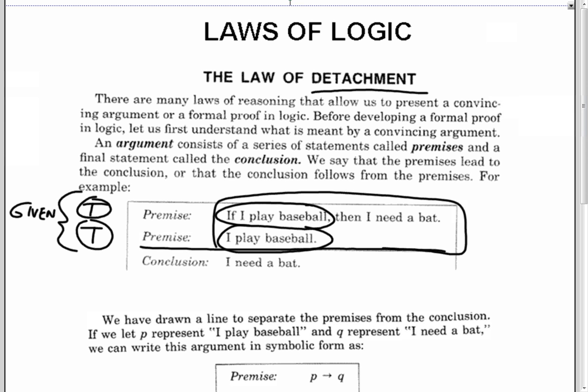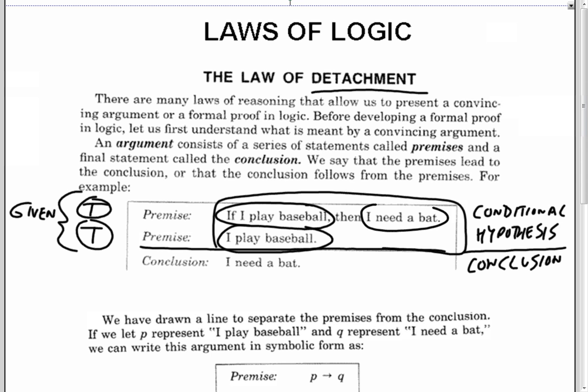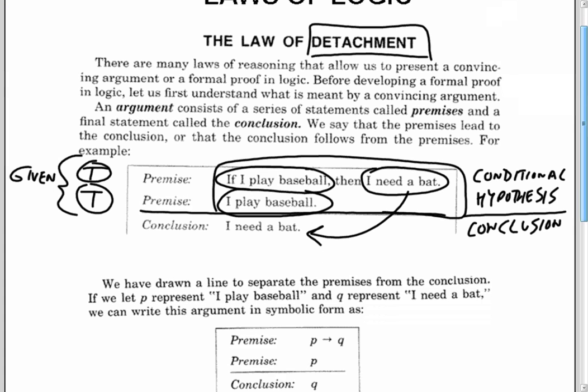What part of the conditional statement is that? What do we call the beginning part? Hypothesis. So what I really have here is a conditional followed by the hypothesis of the conditional followed by the conclusion of the conditional. So whatever shows up over here, I just bring down to here. This is something that's fairly obvious. We just happen to be giving it a new name that you might not have seen before.